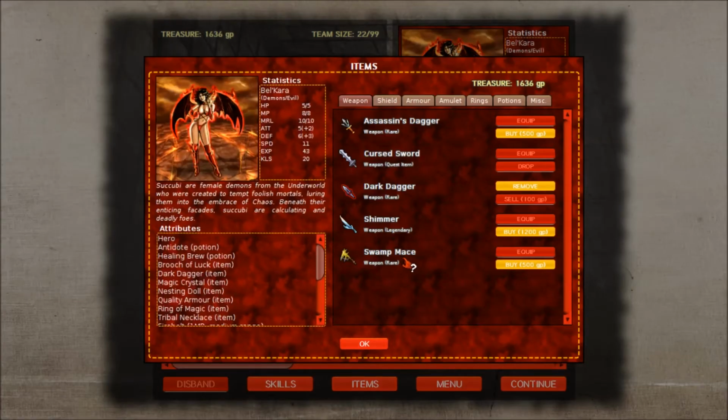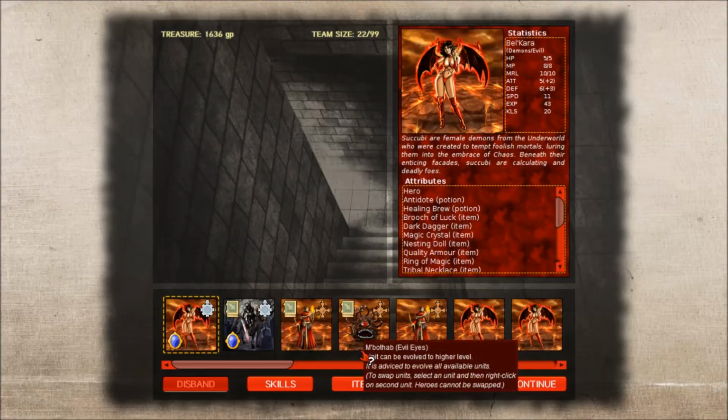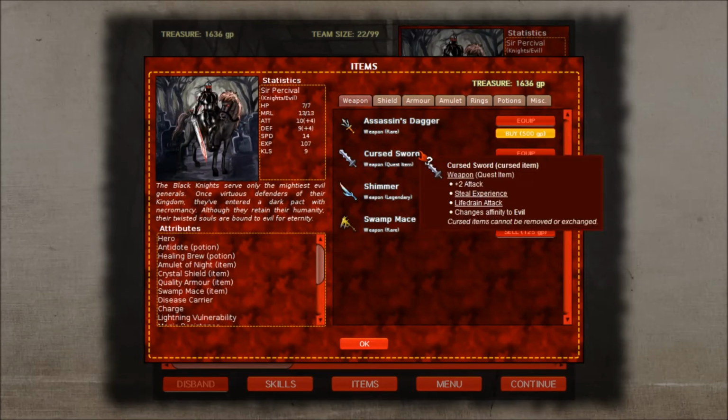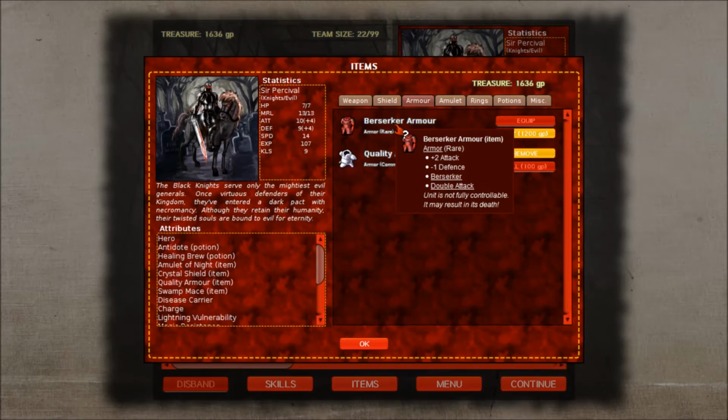We got enough money. There's the cursed sword. Quest item, one-handed, yeah, that's good, because at least you can get some benefits from having shield and stuff. I must admit, with the cursed sword equipped, it's tempting to give him the berserker armor. I normally don't buy it as a rule because it's basically berserker, but double attack with lifesteal is really nice.